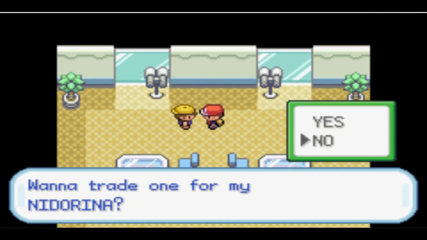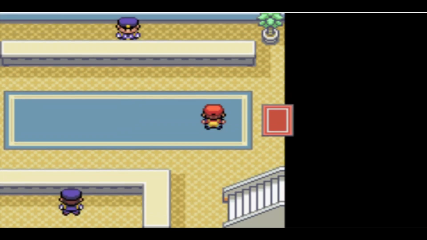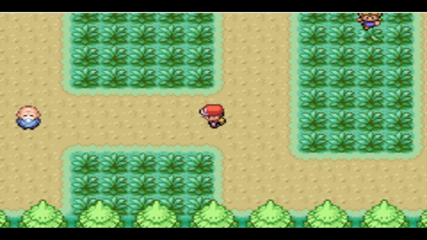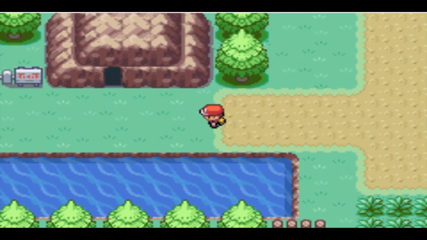This guy will want to trade a Nidorino for a Nidorina. I don't feel like doing that. If I wanted a Nidoqueen, I could just catch a Nidoran female and do that myself. So, whatever. But yeah, you can't go that way, so that part is blocked off. And I'll show you guys in a bit here.